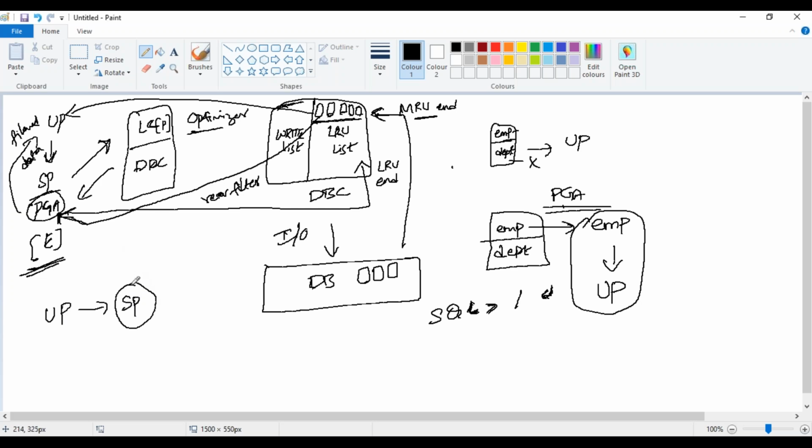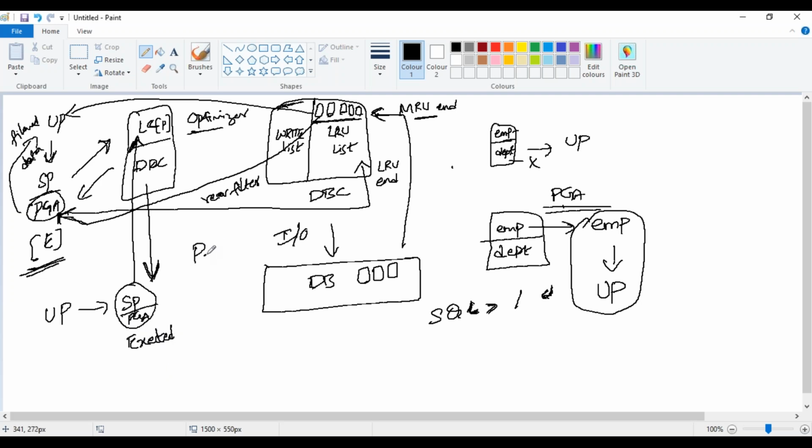This server process will also send the same statement to the library cache, but the statement is already parsed, and the optimizer has already generated the plans and the best one is available. So the server process will skip parsing and optimization, and come straight down to its own PGA with that best execution plan, and it will be executed here.